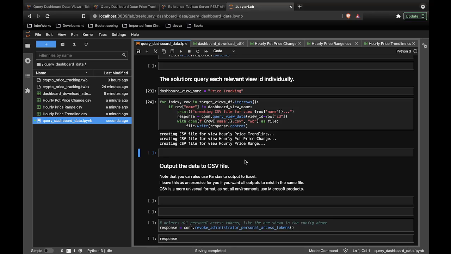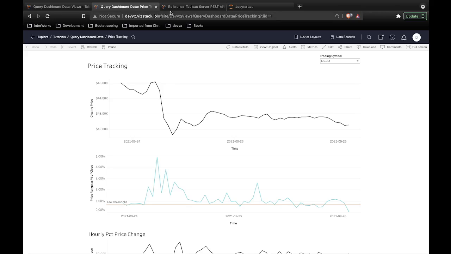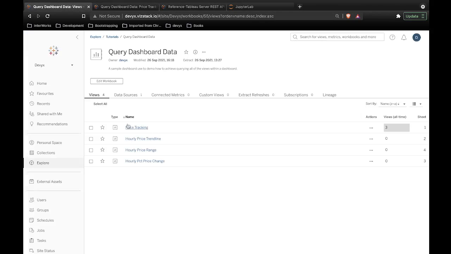In this case, if you're wanting all of the underlying data that's in a dashboard, this is a framework for you to make that happen. At the end of the day, what we really did is we said, okay, when I come in here and I say I want to query data for this dashboard, it doesn't quite get us there. It queried one of the views within here, but it's not reliably going to return us all of the data beneath all of the views that go into that dashboard.